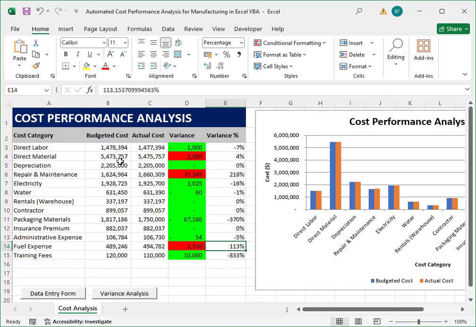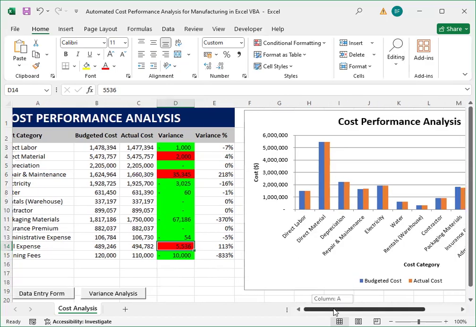These are big items because this is in millions, the direct material and the repair maintenance. But this is minimal because this is fuel, the budget is very low. But look at the variance. This is big money, but the variance is only 2,000. Unlike here, a small amount of money is budgeted and the actual cost is small, but the variance is very high, 5,000. So you analyze this, okay?